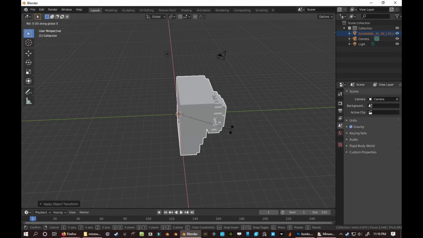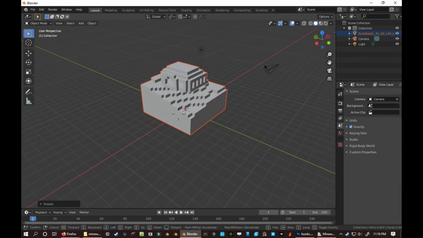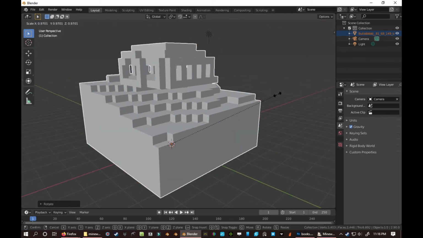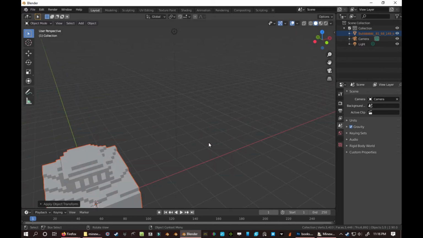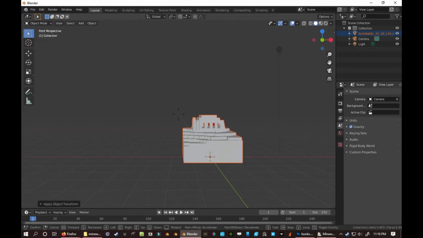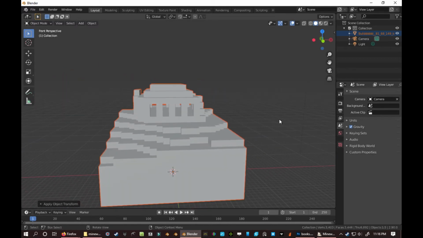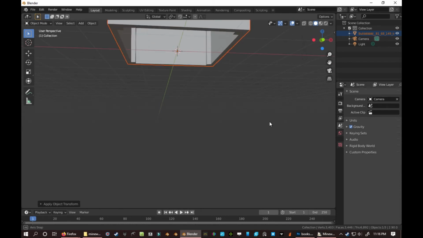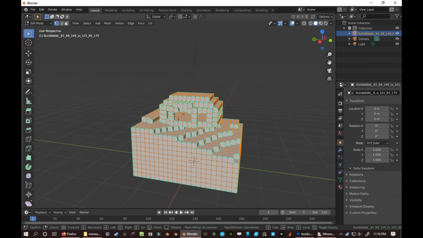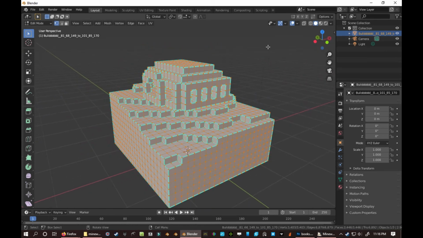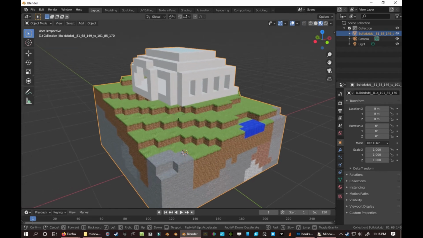And now I'm gonna rotate it on the X axis. And then you can see it has that big chunk. Let's bring it down a little bit more. Gonna apply all of the scale and rotation. And there's your building. Now if you go into edit mode, you can see each little square. We'll go into color, you see it brought in the texture.